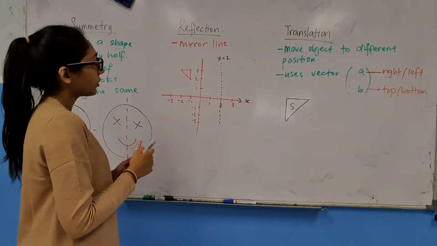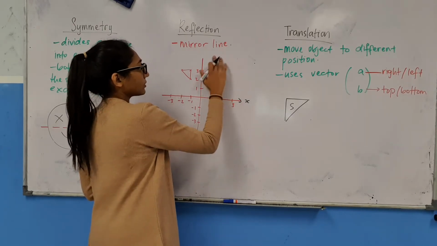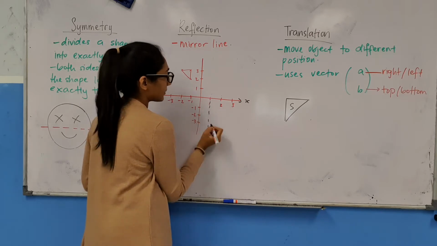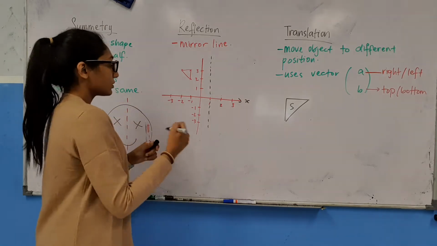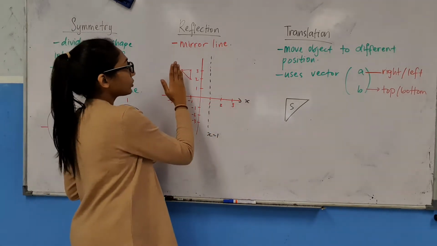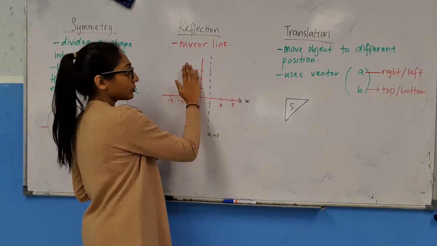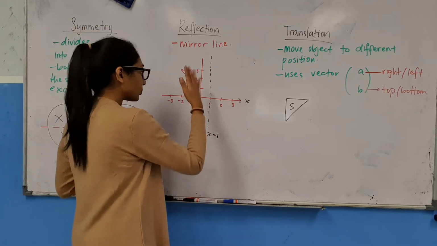Oh, never mind. Let me do nearer a bit. Closer a bit. Hang on. Let's say x equals to 1 is here. So let's say x equals to 1. Okay? So this is my mirror line, let's say. Now, I want to reflect this shape with this being the mirror line. So this being reflected to mirror shape will be this side. Okay? So how to know what it will look like this side?